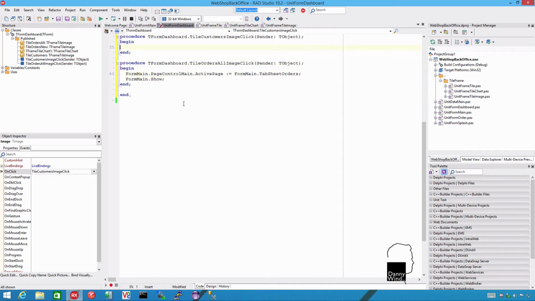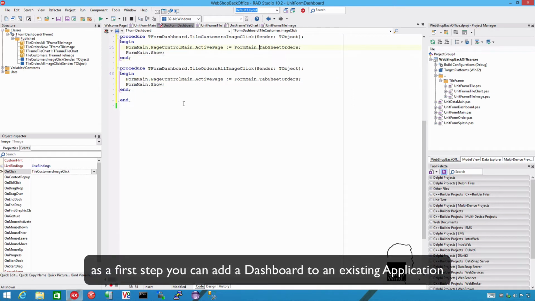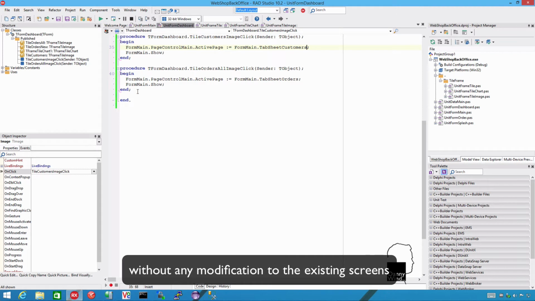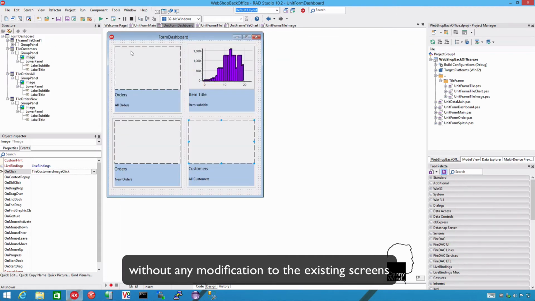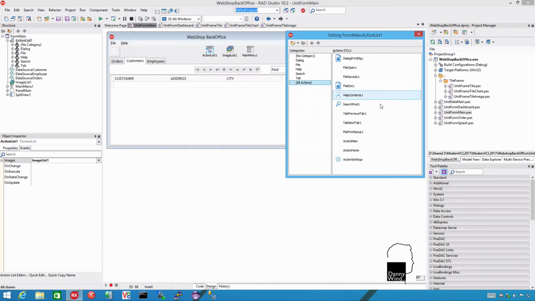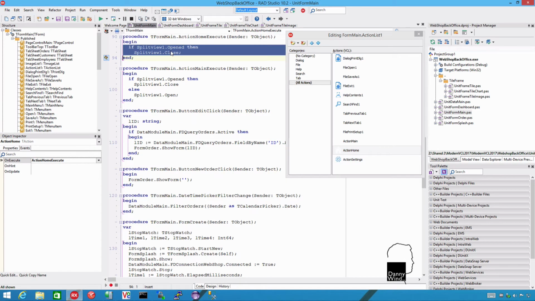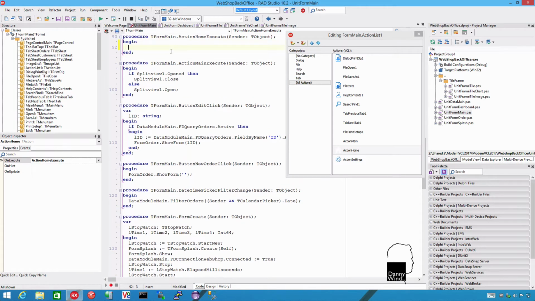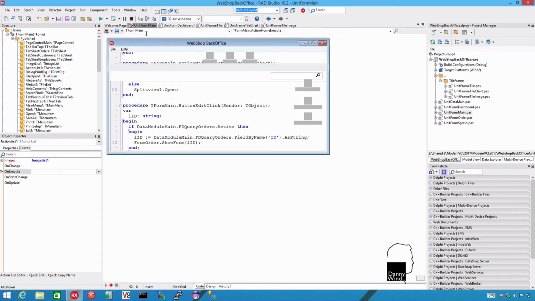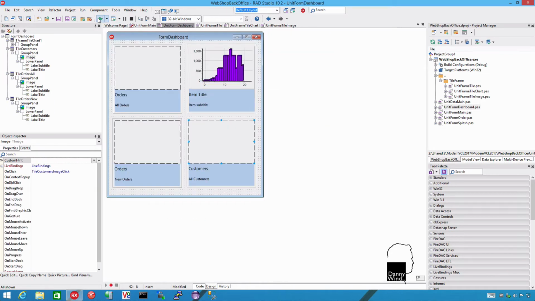And you could add the dashboard in front of an existing application and just use it as such. The same way I'm using it here actually. So I'm just adding it in front of an application, and that's not modifying the rest of the application. I'm just doing the same thing over and over again. Okay, action home here. I'm going to do a hide so we can go from the main form back to the dashboard instead of just closing the split view. Let's see how this looks and run it.